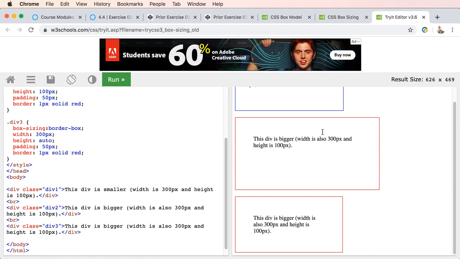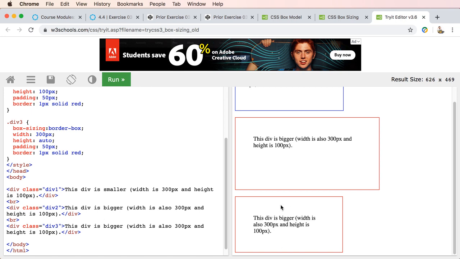So this is the example of the traditional box model, where everything is calculated and whatever width we've called out is increased by whatever padding, border, and content.